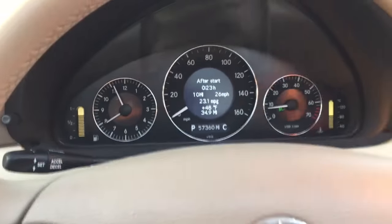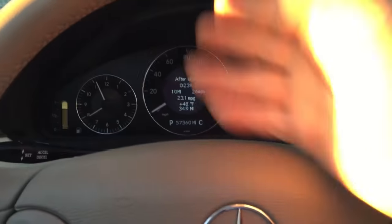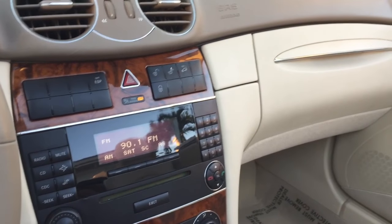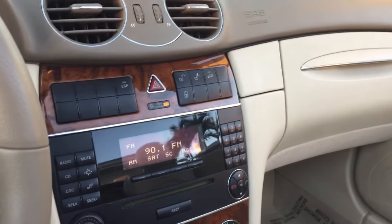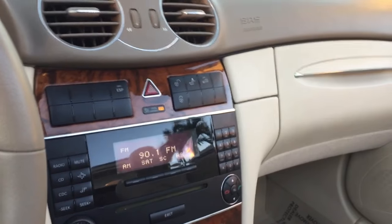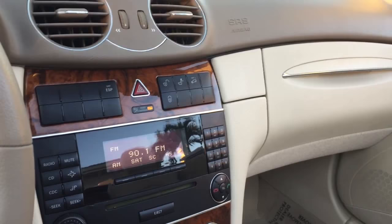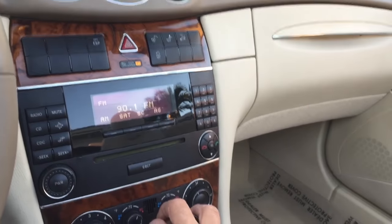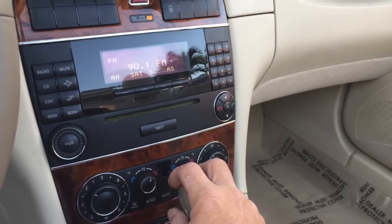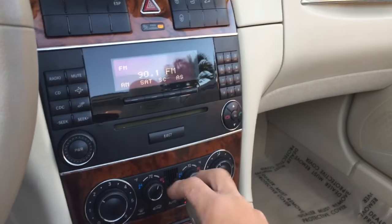You've got a little teeny tiny tach over here that tells you what you need — your water temp, an analog clock, all very nice and proper. Here you've got a row of buttons. It's got electronic stability program, very nice traction control, lock and unlock. This will put down the rear headrests if they're up. And this will turn off the motion alarm if the car is getting towed — which, thankfully, CLKs don't have to get towed very often. Down here you've got the Mercedes-Benz in-dash radio — very simplistic but it's got AM, FM, satellite, and CD.